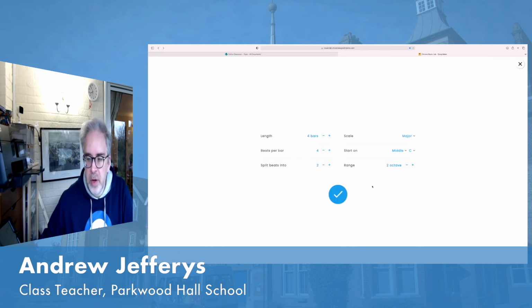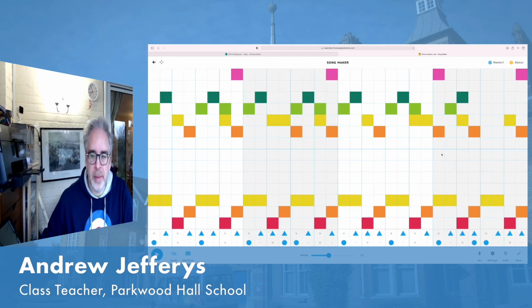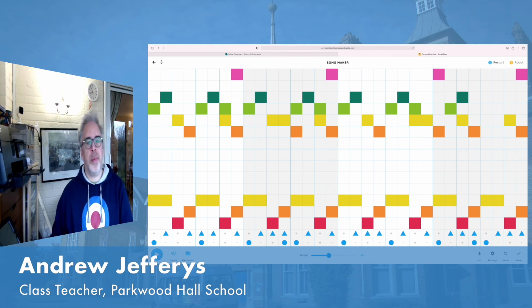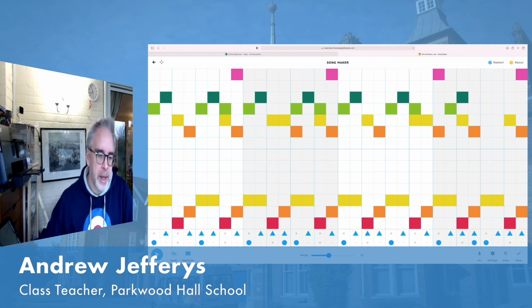There are settings on here, so you've got various different bits and pieces that you can play around with. I would be careful with this, just in case. But you know, if you know what you're doing, and if you want to get a little bit more advanced, then you can do that. 4 beats to the bar is average, especially if you want to do something that's a little bit like, you know, electronic-y, sort of dance music style.